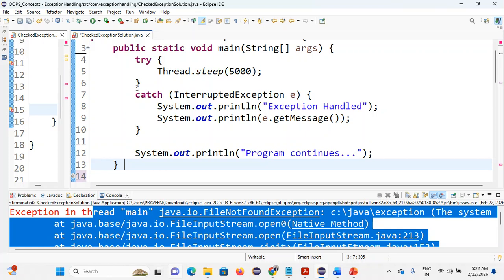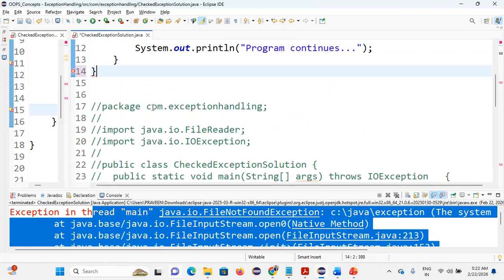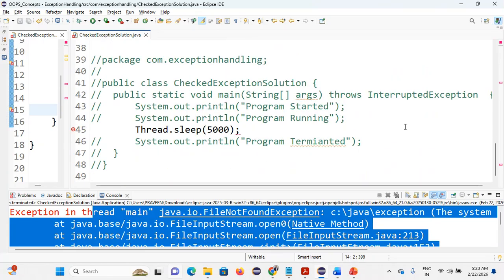The try-catch block is in the main function. Anything is opened here.